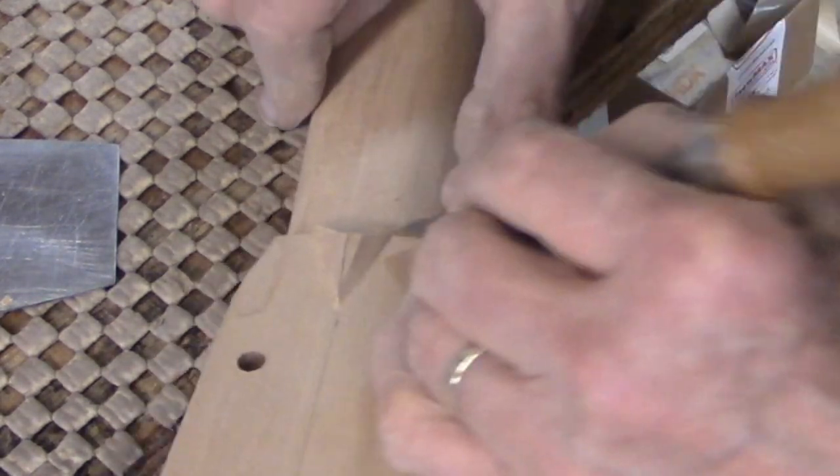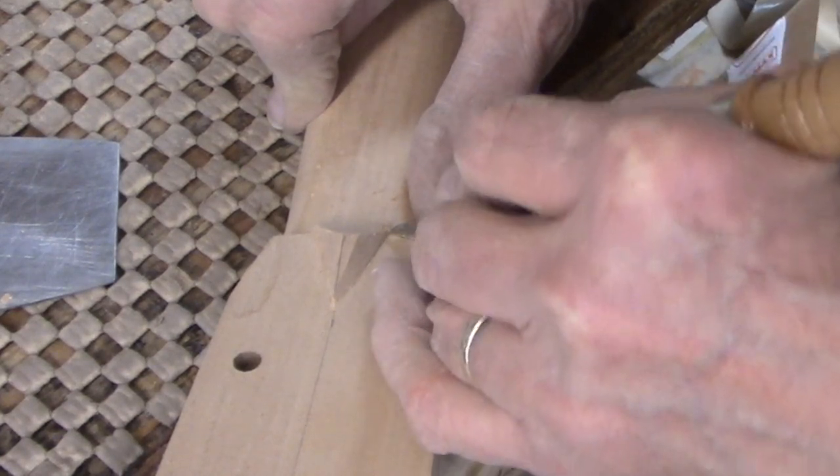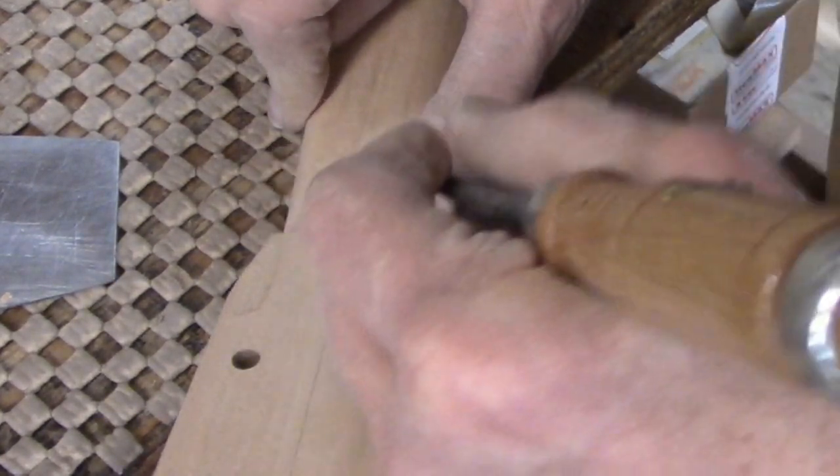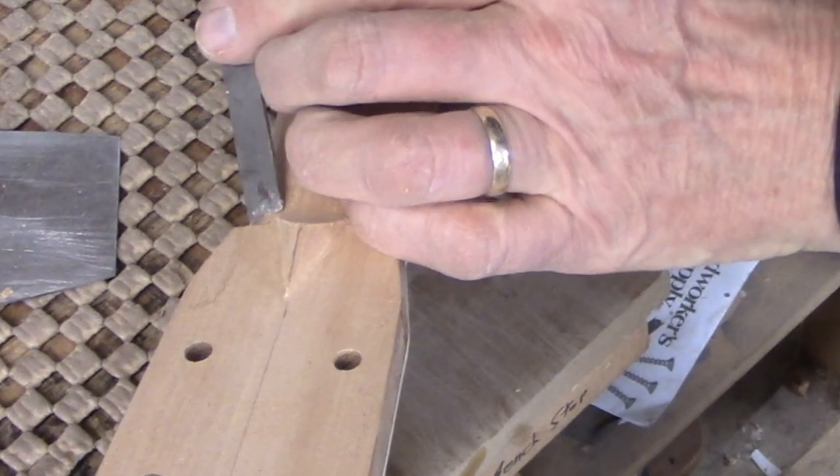Quite a challenge to make this symmetrical and pleasant to look at. Taking way longer than it should.